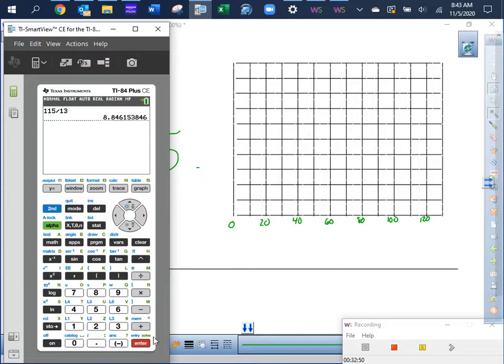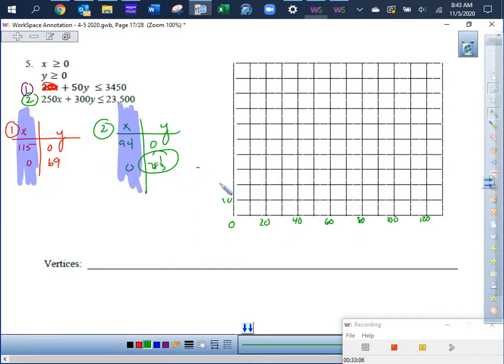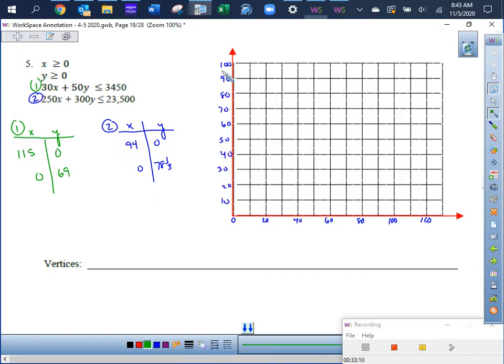Round that up to the next nearest number to count by. What would be the easiest number to count by bigger than 7.8? 10s again. On these, I'm actually going to list every single one, just because there's not that many of them. So count by 10s. Go all the way up. Don't just stop at 80 because it's like, oh, we don't have to go any higher than that. Go all the way up. So that was neat, figuring out what to count by: biggest y number divided by spaces available.